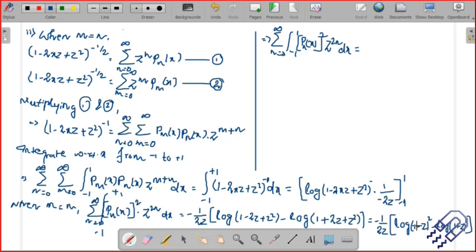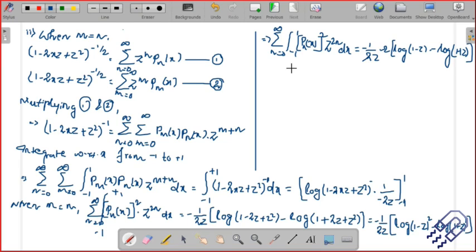Now this side is a square here with a log, right? And then there is a square here also. So we can use the log property, and we can have 2 in front. This 2 will also come in front, and I can take 2 common, so I can simply write it as 1 divided by 2z into 2, and then it will be log of 1 minus z minus log of 1 plus z. Oh sorry, the whole square we don't need because we have taken the 2 in common and taken it out. So we can just cancel out these two.